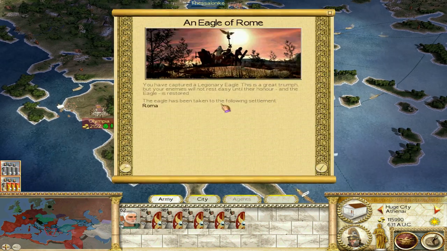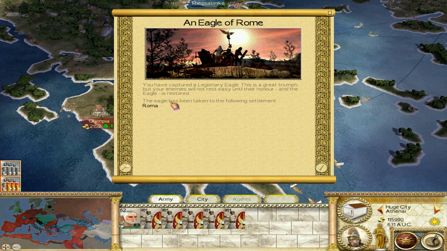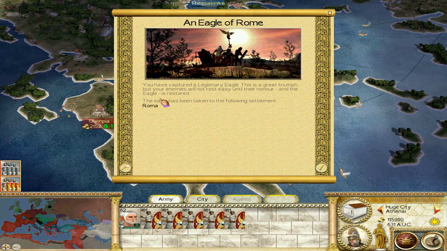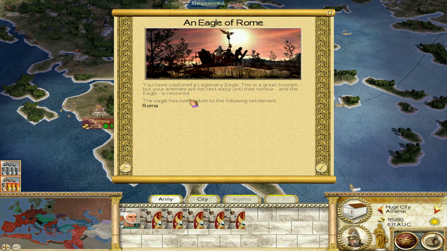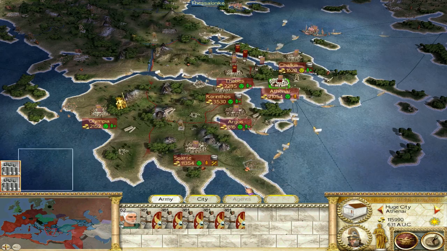Eagle of Rome. Don't know quite how. Roma. So maybe that means they'll now try and attack Roma. An Eagle of Rome. You've captured a legionary eagle. This is a great triumph. So they're going to try and attack Roma, I assume. That's what's going to happen.